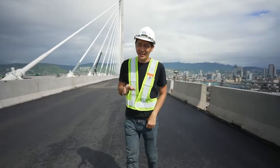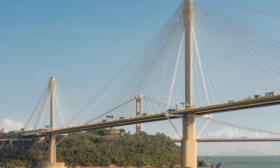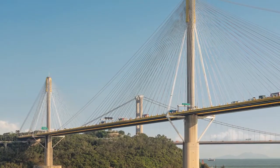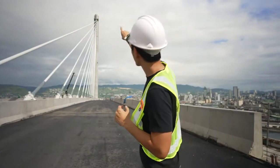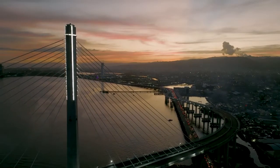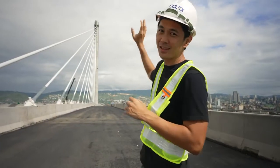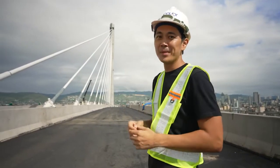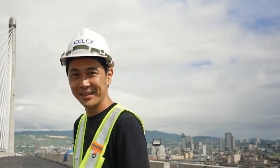You know, walking on this bridge, it gives me the vibe of the Hong Kong bridge, yung mga may pylon, yung galing sa airport. It reminds me of that, especially because this daw, when lit up at night, yung cross na makikita natin, is iba din yung light show and ambience na kino-contribute. So I'm excited to see that in person when this is all running. Maybe I can come back at night. CCLEX group, invite me again.